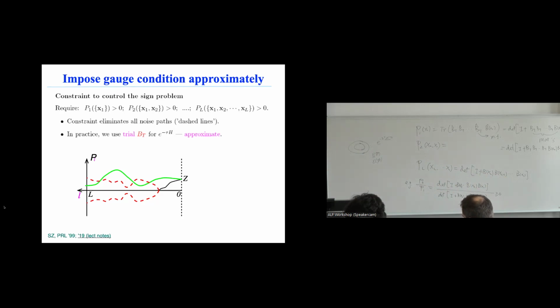When you have a sign problem-free situation, this is positive, that's positive too, but there may be a 0. Then this random walk, if you impose the strict condition of infinitesimal tau, will stop you at the 0. You won't sample the other side. You'll have an algorithmic problem, and you'll have a bias. So in the sign problem-free half-filling case, you can have a biased answer. In fact, it's the most biased answer for the Hubbard model because the mean field is the most wrong at half-filling versus other fillings. So what do you do?